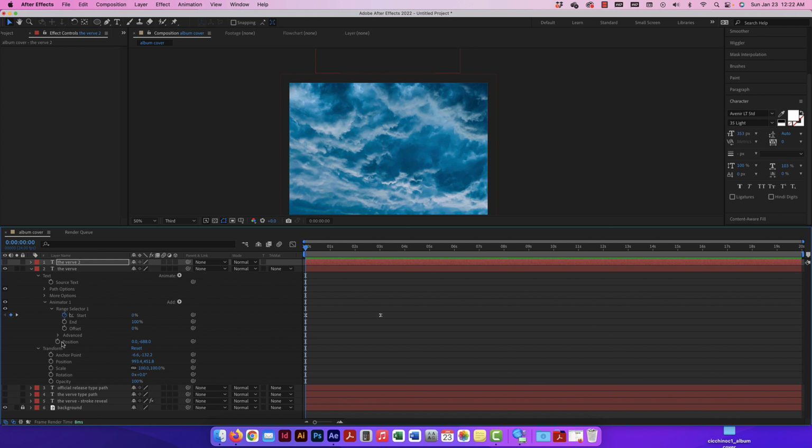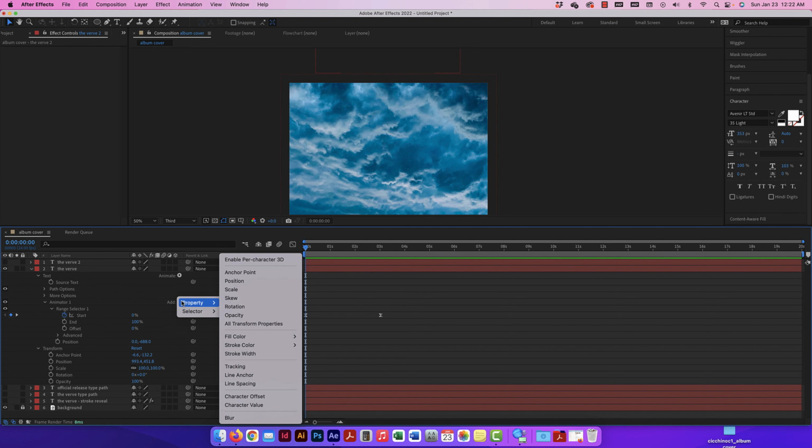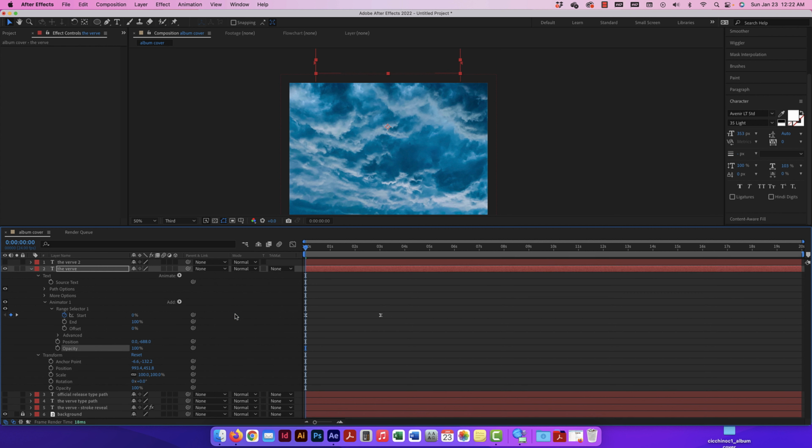Now the good thing about this, the animation's already done. That's all I have to do is add another animation, another property, and it's just going to happen. So I'm going to say, let's say opacity. So there it is at the bottom of position, which it already was there. And that's all I have to do is maybe go halfway through the animation, and I'm just going to bring it down, shut it off. Now what's going to happen, they're going to kind of come in with low opacity, then they're going to come into 100% opacity. The animation's already there, so I don't have to add any keyframes, it's already there.